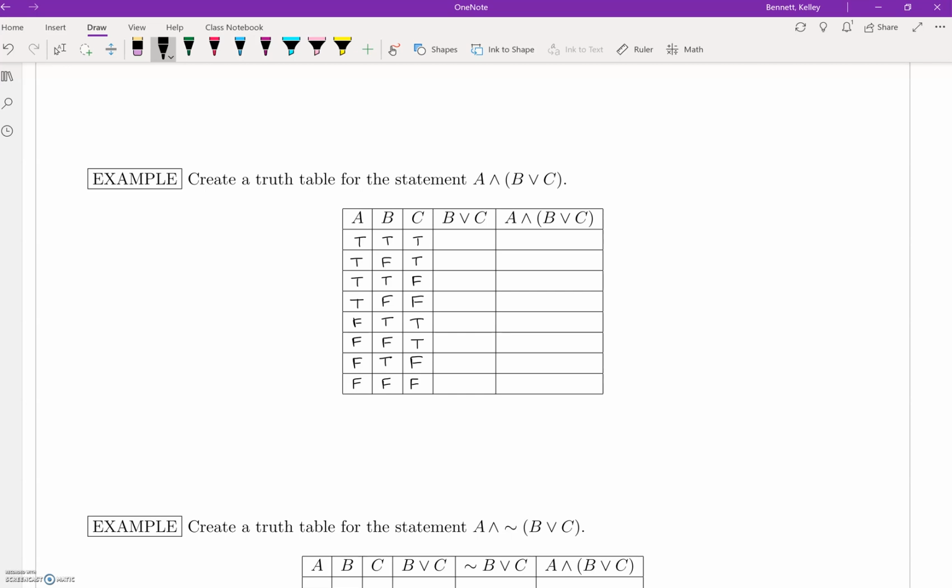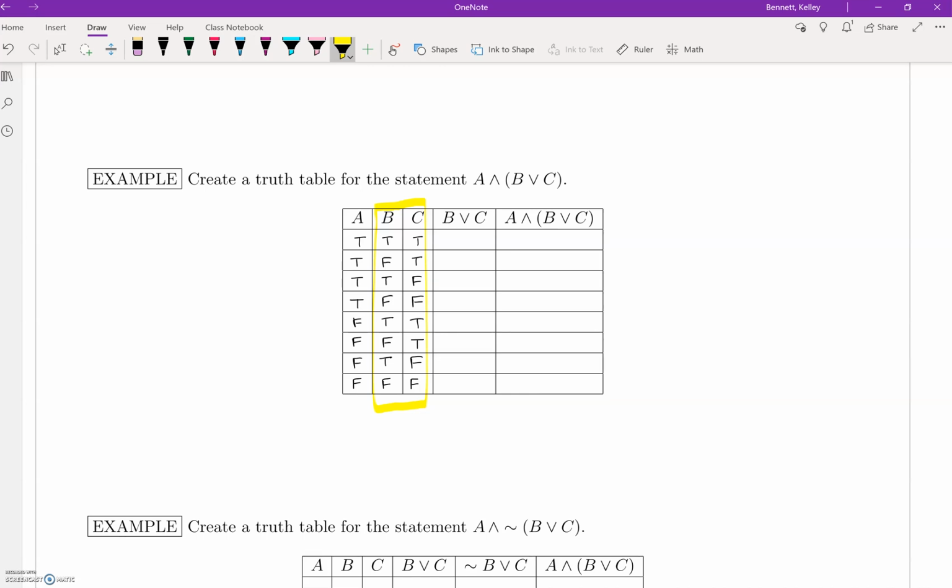So now we're going to look at the statement A and B or C. So this means that if A is true, then either one of B or C is true. And so the way I'm going to look at that is I'm going to first digest the B or C statement, and that way I'll just whittle it down to kind of 2 comparisons. So let's do B or C first. And again, I'm looking for at least one of B or C being true. So I'm just looking here initially, and then we'll build it up to the final conditional statement.